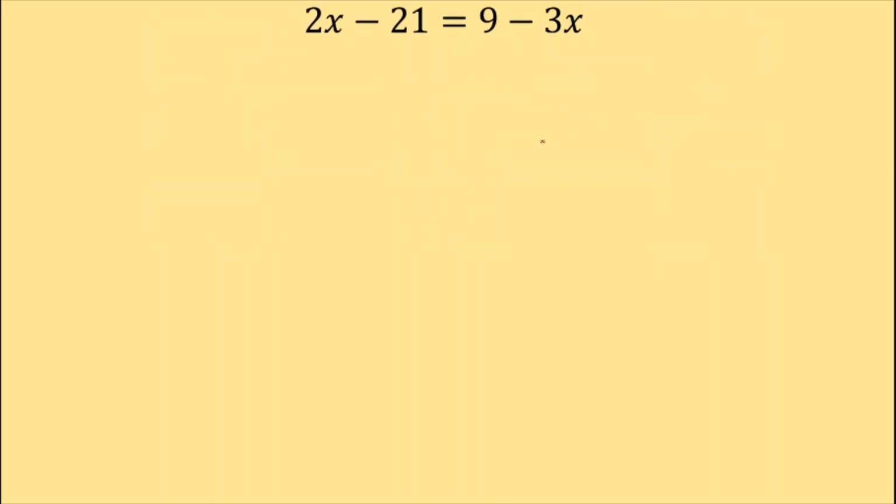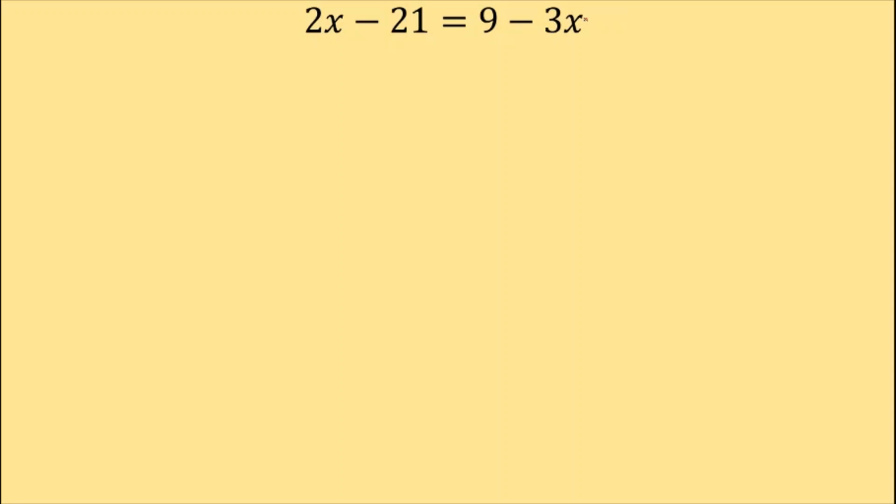On this example, we not only have a negative number, we have a negative x as well. Now, I've said so far every time that we always get rid of the smallest value of the letter first. And a lot of people will go for the 2, but don't be fooled. Remember that minus 3 is much smaller than 2. If you had a number line, you would definitely be able to spot that minus 3 would be much lower on that number line than a 2. Okay? Because that's a positive 2.